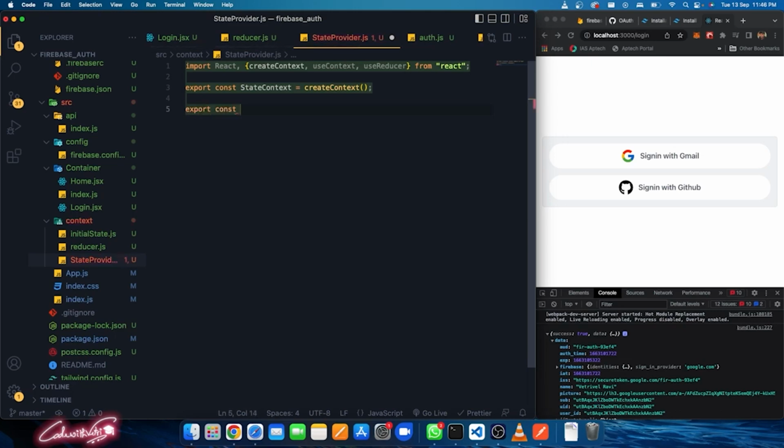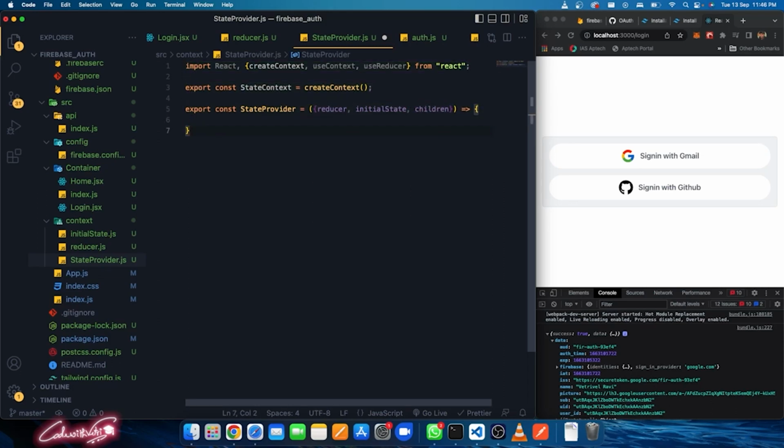Export const, we are going to create an arrow function like a state provider equals an arrow function, open it, and I'm going to render. This is going to have the properties reducer, initial state and the children. These are all the properties which belong to this state provider.